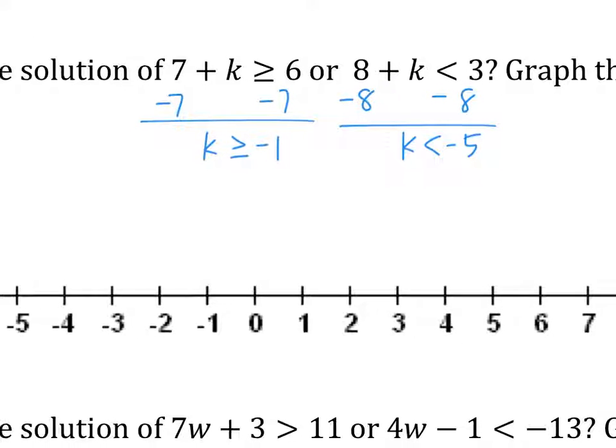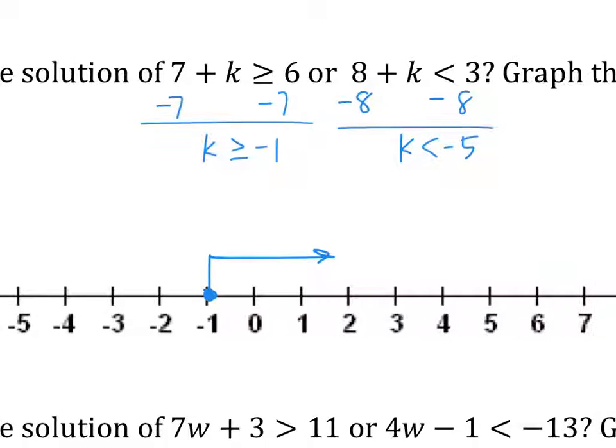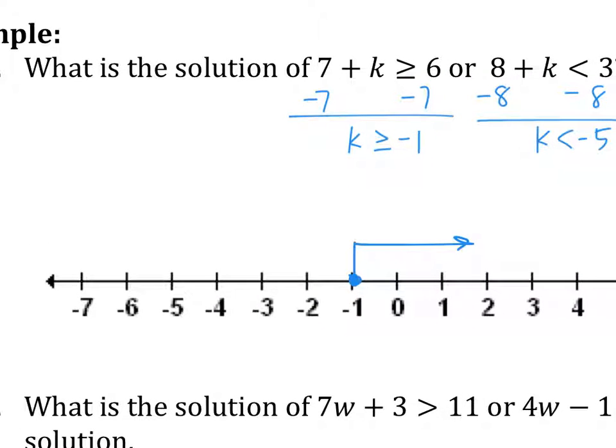Okay, when you solve this, let's look at it. So k is greater than or equal to -1, point to the right, closed circle, and then k is less than -5, so open circle on -5, point to the left. Now let me ask you a question. Can you write this answer like this? Think about it. How many people say, yes, I can write it like that? It's a nice way to combine them together. How many people say, no, you cannot do it?